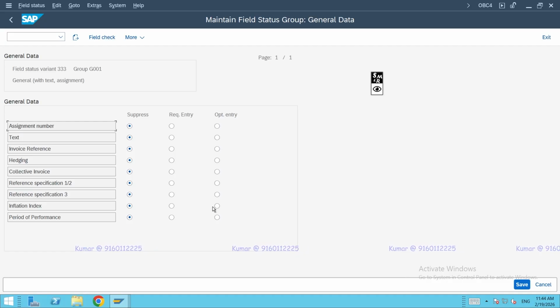This is only line item level, not the document header. This is line item data, not header data of the document.